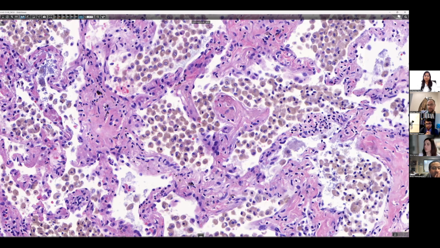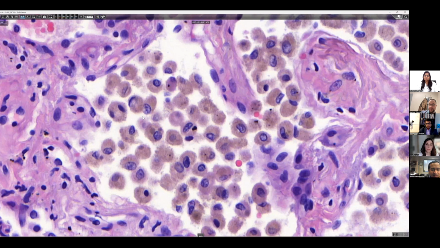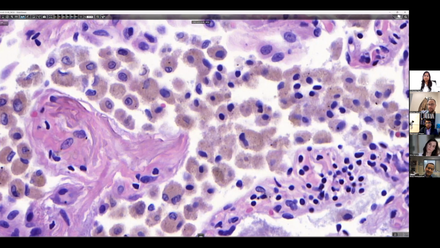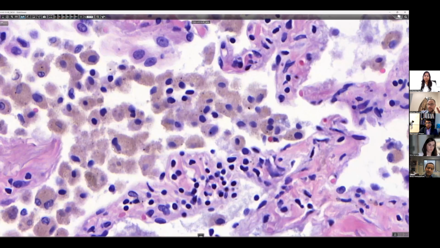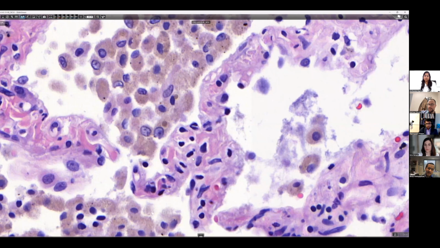Well, I guess to me, the first thing is that the morphology of these is consistent with smoking-related macrophages, that this is the right pigment for smoking. So it's not something else. It's not hemosiderin. This is classic pigment. Matt, could you please tell us a bit? Yeah, of course. To me, there's this fine background of pigment that is pretty much imperceptible, and then there are little black specks to it. That's the classic pigment you see in cigarette smoking, and it has a yellow to brown color, and it's not the chunkier brown pigment that you see in hemosiderin. Cannabis smoking is somewhere in the middle between the two, so patients who are heavy cannabis smokers can sometimes be a little challenging to tell whether it's hemosiderin or cigarettes, but this is classic cigarette pigment to me.